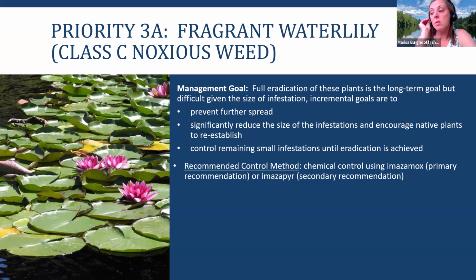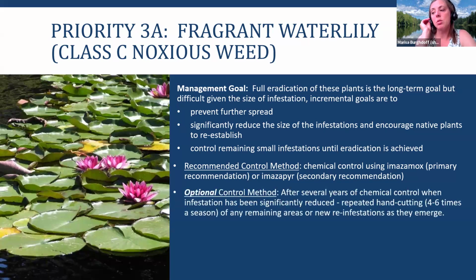The recommended control method for this is using imazamox as the primary chemical treatment and imazapyr as a secondary option. Both of these chemicals are highly effective with favorable toxicological profiles and demonstrated efficacy at other area lakes. The imazamox is the first choice because it has a little bit less of a use restriction than the imazapyr. And I believe it's cheaper as well.